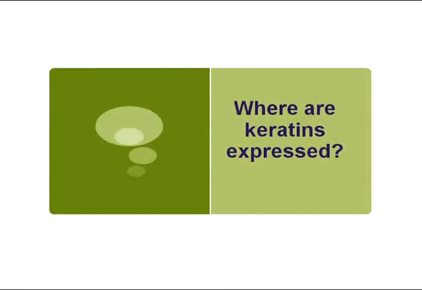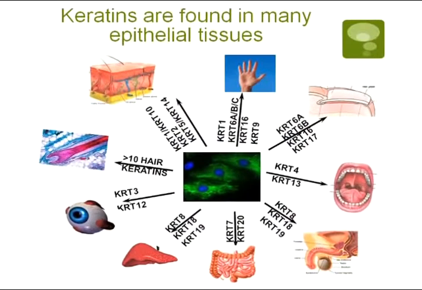They are expressed in many different tissues, and here are some examples where you can find them. We talked about the skin, the hair, and nails, and on palms and soles, but also inside the mouth, on the tongue, in the esophagus, in the GI tract, in some simple epithelia, like in the liver, or the outside surface of our eyes. The transparent cornea also is made by keratins. Each different tissue has different types of keratins that are helping to fulfill the function in that particular tissue.